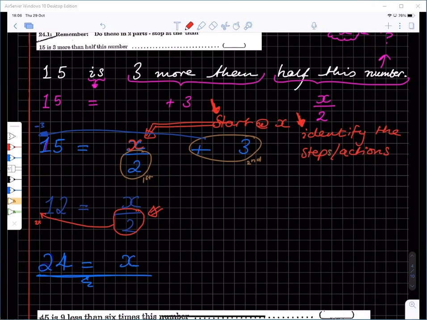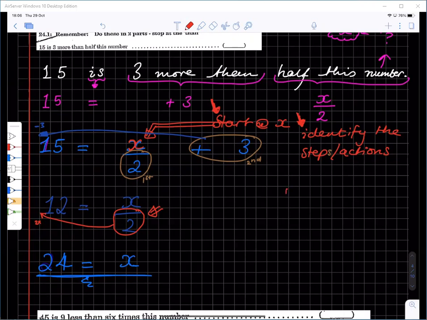Okay, now remember X is where we started from. The actual action is actually just divide by 2, not X divide by 2. So that's fine. We're doing divide by 2 as the first thing done to the X. What's the second thing being done to the X? Plus 3. Okay, lovely. Now, when we move the actions to solve it, which actions do we move first? Do I move the first one first? The second one. Okay, we always start from the end. So if you have 3 actions, we start from the third, then the second, then the first. We always go in reverse order.